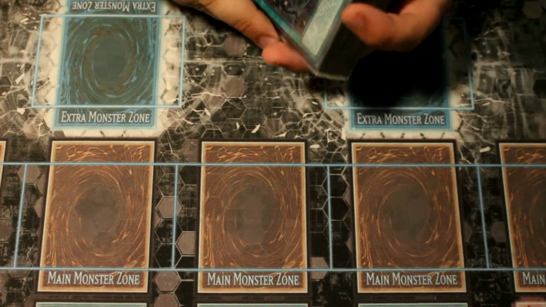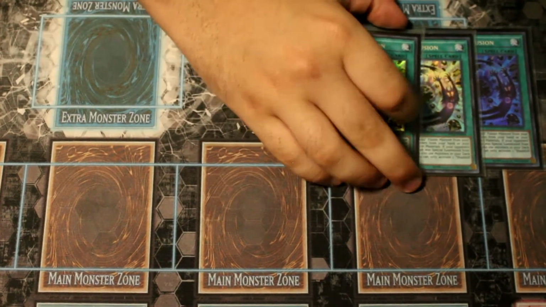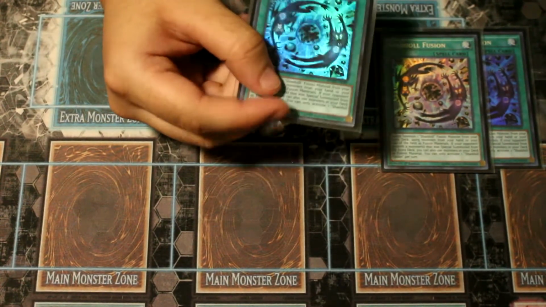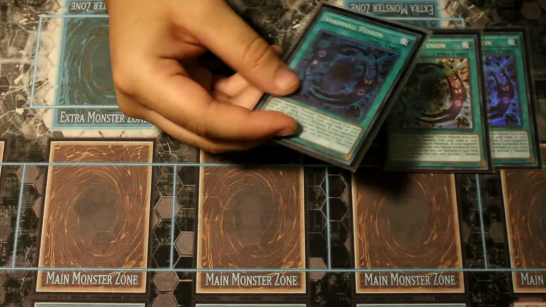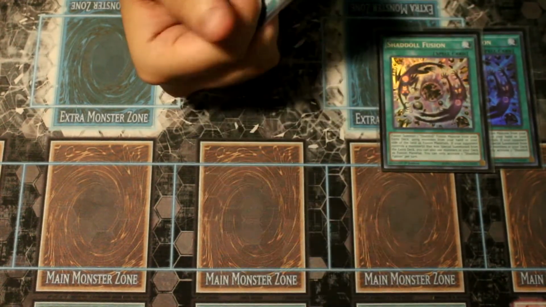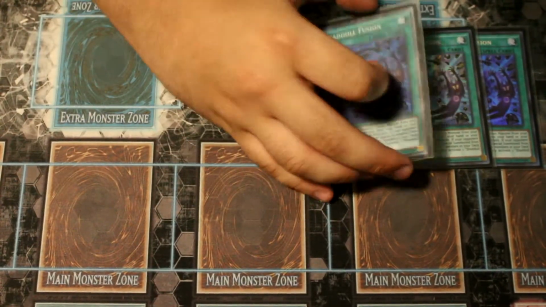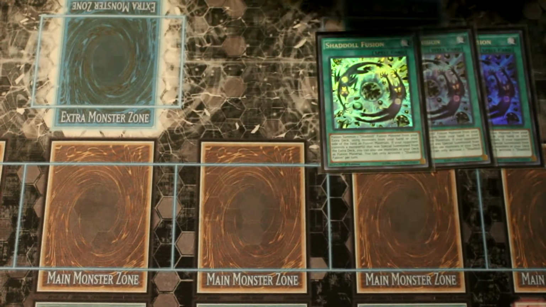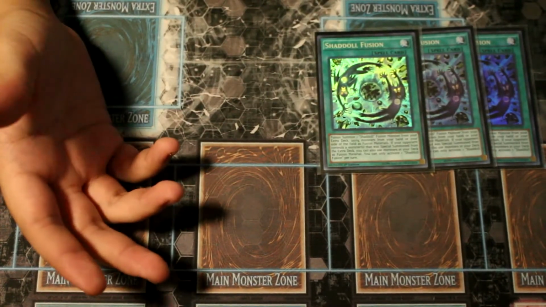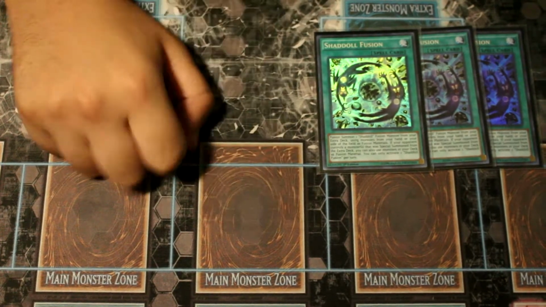Now, for spell cards, I'm playing, obviously, the three copies of Shaddoll Fusion. For unknown reason, I was trying to down this card to one copy. Since if I'm going first, I really want to go first. I just really don't want to have multiple fusion spells in my hand that won't do anything. Obviously, if you're going second, if you draw this card, it's way too good. So I'm still debating. It's just a weird choice. But as of now, three copies of Shaddoll Fusion is good, to be honest.